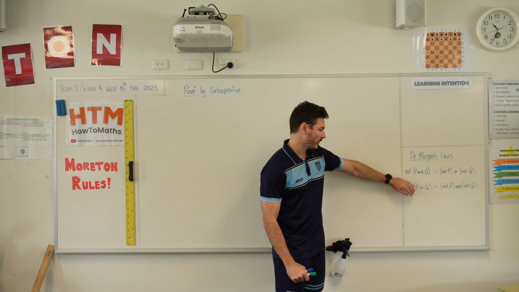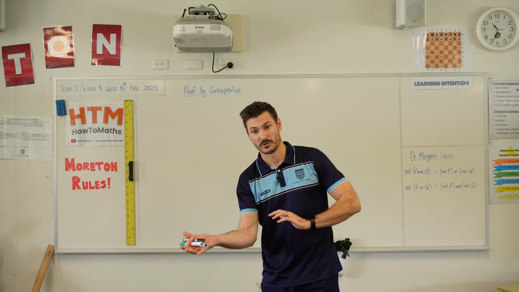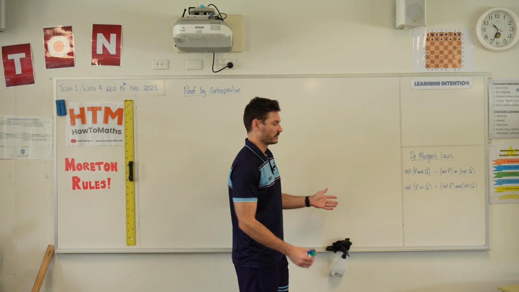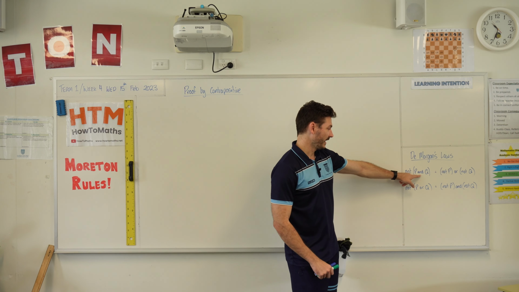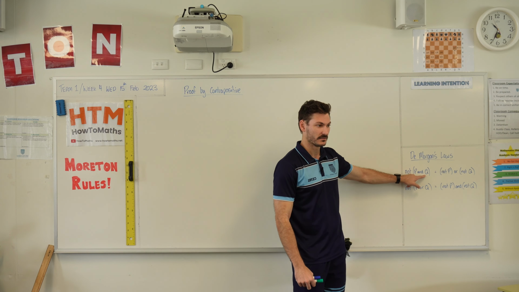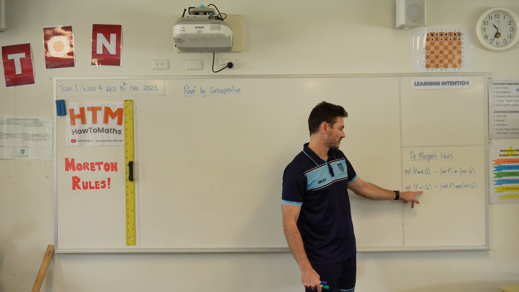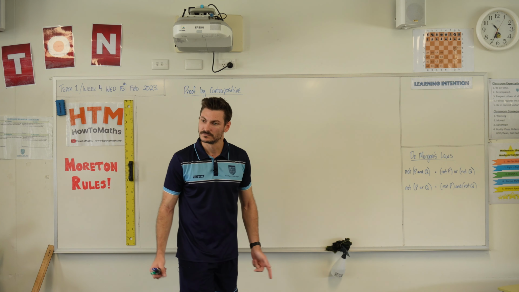P or Q just means it can be one or the other. So if I'm proving it's not one or the other, I have to prove it's not one, and I have to prove it's not the other. If you want a shortcut, you shouldn't use a shortcut, you should use logic. But if you need a shortcut, if you're negating an and, it turns into individual nots plus an or. If you're negating an or, it turns into individual nots again, but it's an and. So they kind of just flip.